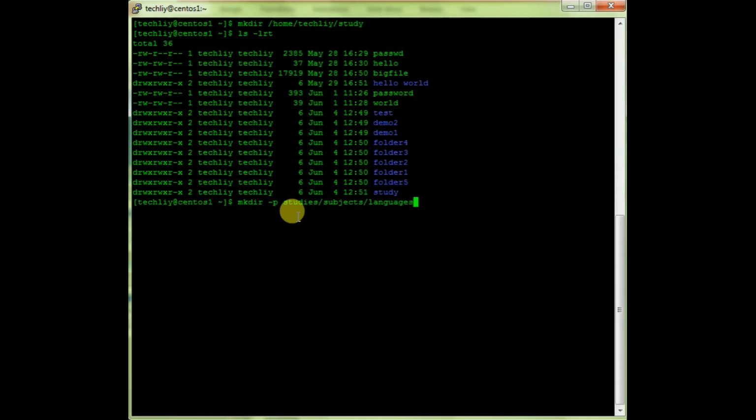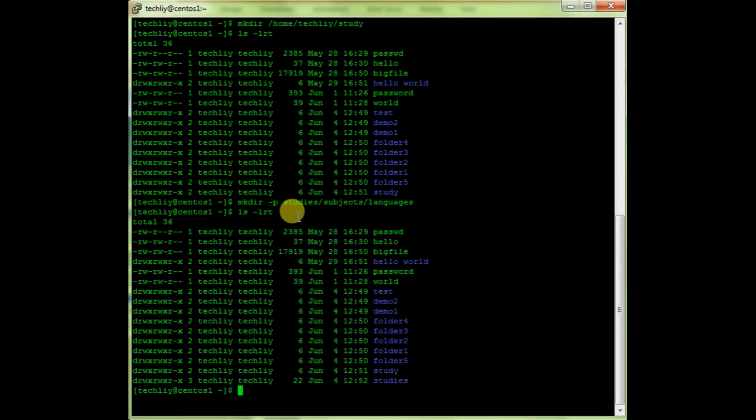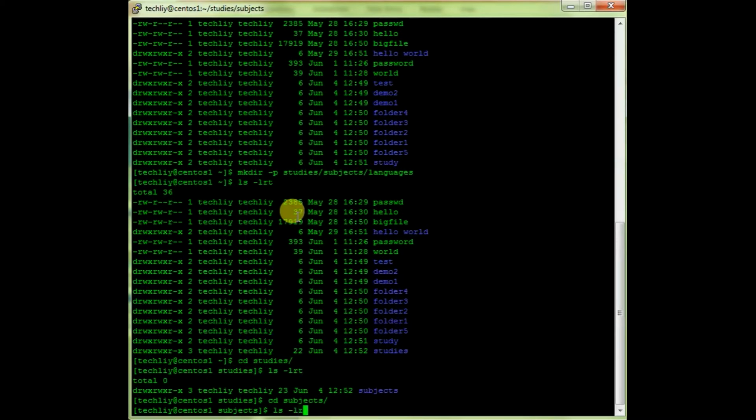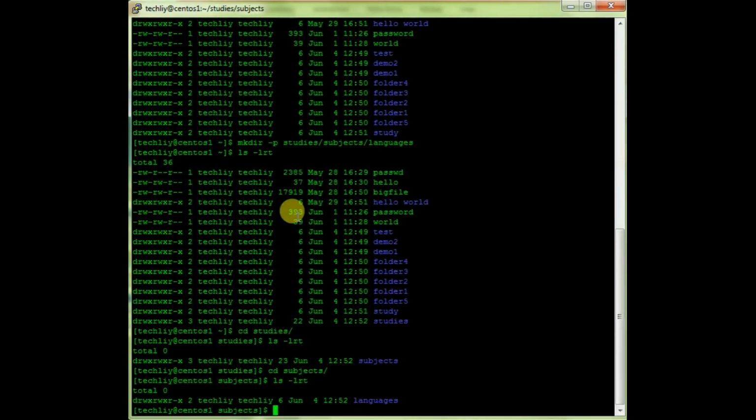Here you can see the studies directory is created. We'll do cd studies, then ls -lrt, then cd subjects, then ls -lrt, and here languages is also created.